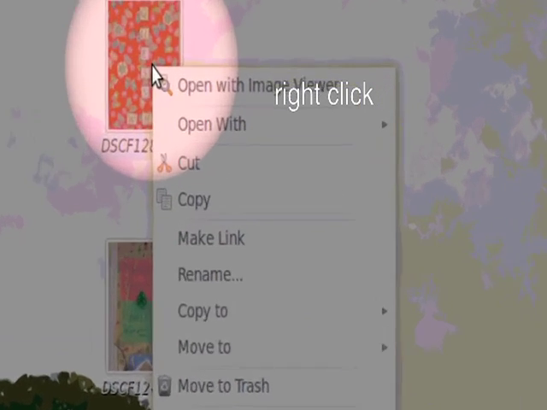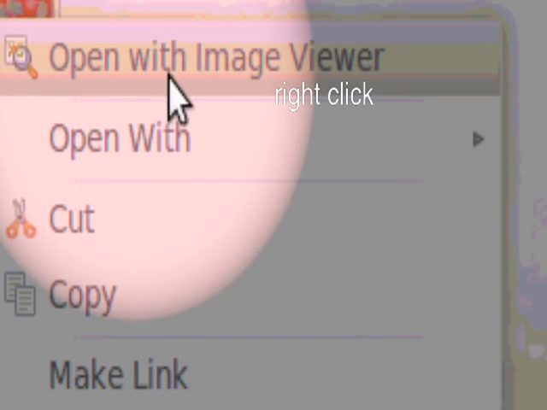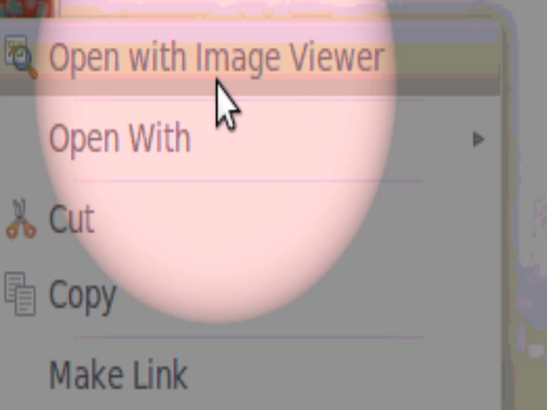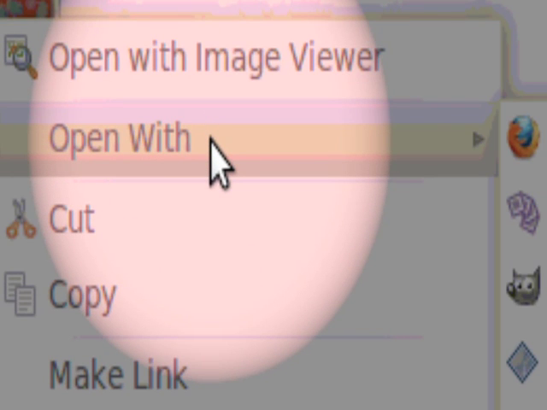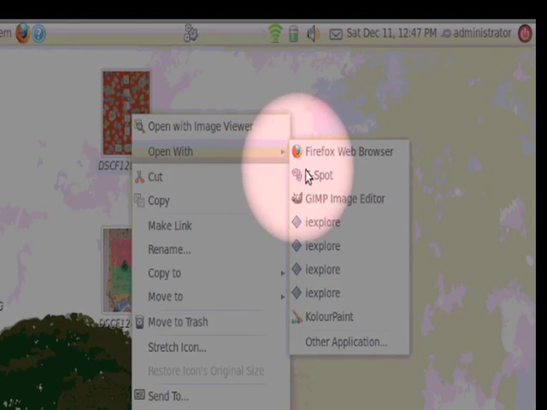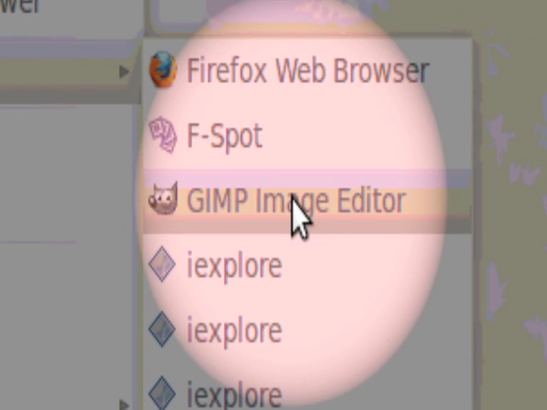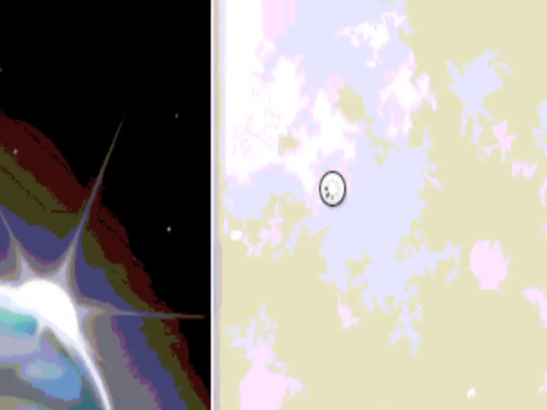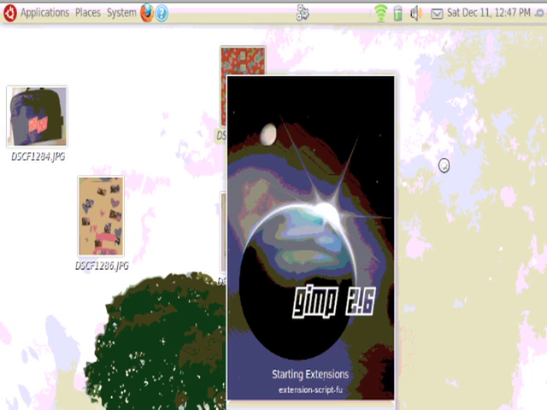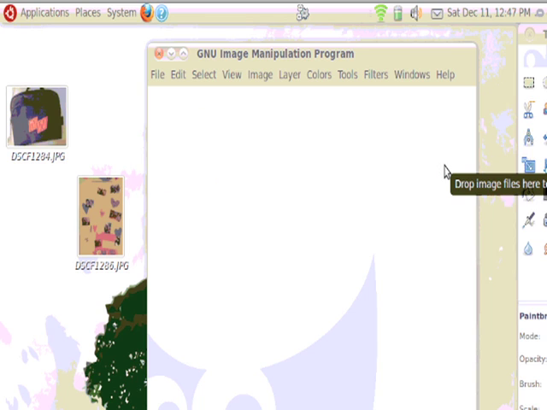Let's right-click again and open this picture now in a different way. Instead of opening it up in Image Viewer, which is the default, let's open it up with the Gimp program that I started talking about earlier. Once again, this is free and open source image editing. If you know how to use Photoshop, this will become second nature to you. If you don't, you could spend a month or two, or you could spend a year learning how to use this Gimp program. It's a very sophisticated image manipulator, and there are all kinds of extensions you can go out and get for it.